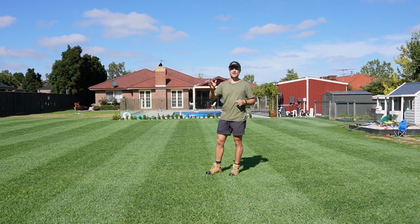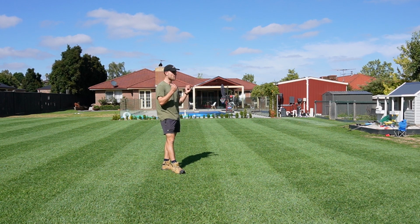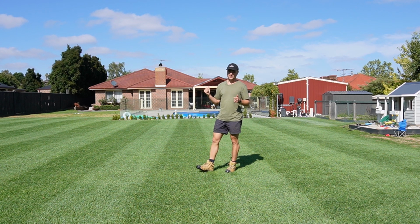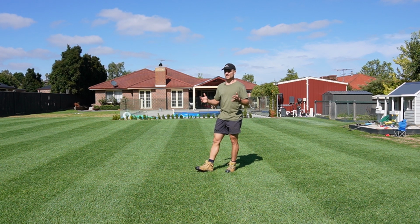Then we had some pretty stable, nice weather around that 30-degree mark. That's perfect summer weather, nice heat for the lawn to grow without being scorching hot. And then over the last week, we had a day last Friday when it was 16 degrees for a top, which is normally a little colder than our low temperatures in summer. So naturally that's affected soil temperatures and thrown things around a bit. Especially because it's coming back from a very big renovation, it's not a big surprise that the lawn has been under a bit more stress. It's reacted to the changes in season, and I've got this fungal disease now.